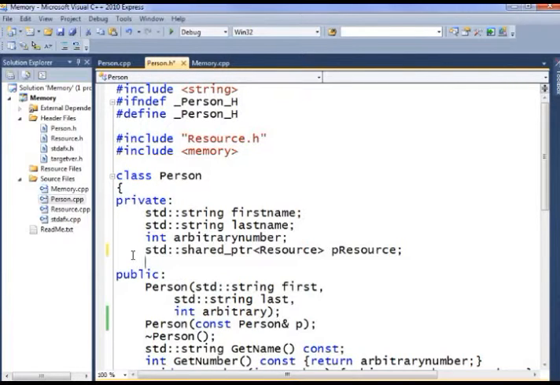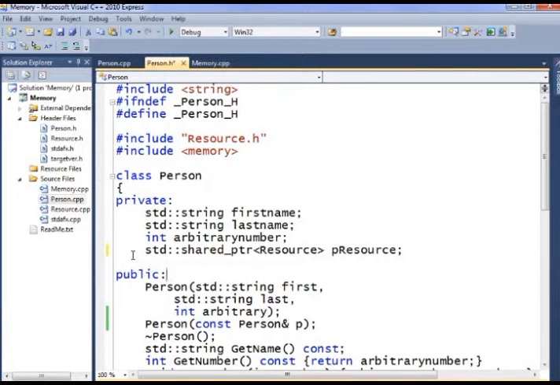We weren't about to implement reference counting inside person. In many cases, a reference counted shared pointer is a really good way to deal with copying. If people are making copies of a policy or an employee record or whatever, it should still be referring to the same other things that it needs to refer to. And as long as one of those copies is still in scope, we shouldn't be deleting the stuff out on the free store. So I'm going to use a shared pointer to resource here inside person.